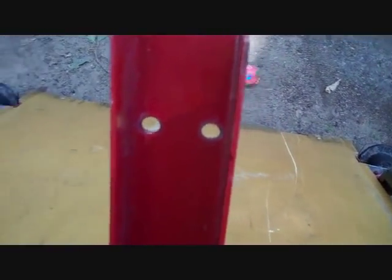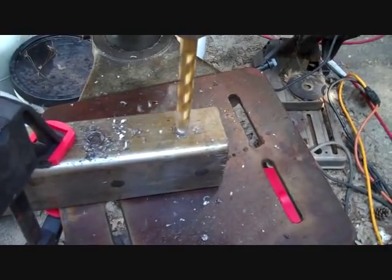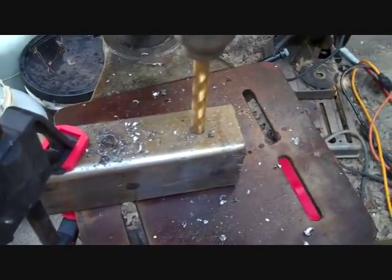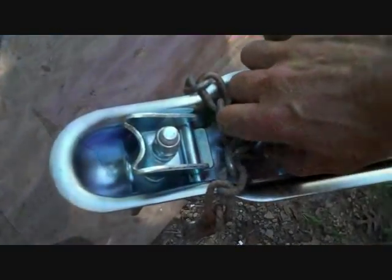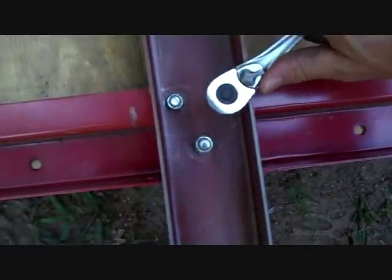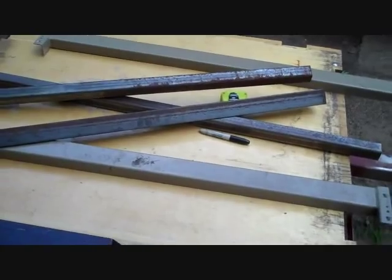I think we'll start with the tongue. I took the old tongue off. That way it'd be easy to mark the new holes on the new tongue with a black marker. So I got the new coupler and the tongue and the wiring put onto the trailer. Now I'm going to measure out all my trees and supports and start cutting.